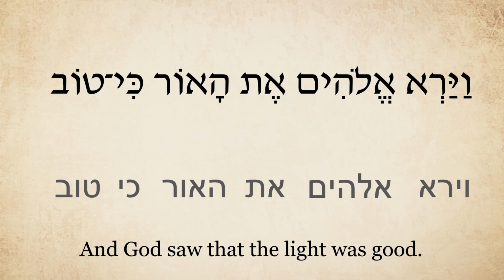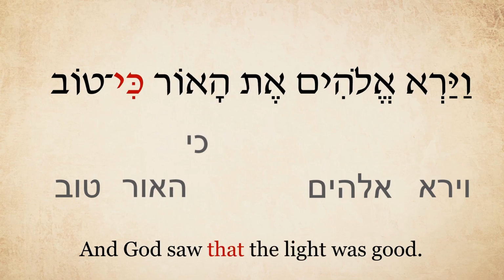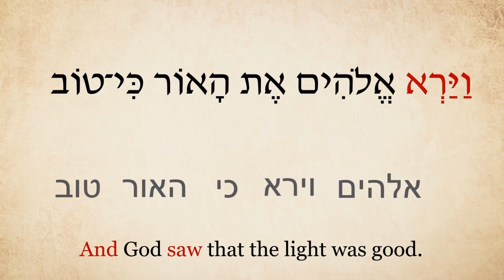If we want to also say that the light was good, or and God saw that the light was good, and do it in the way ordinary sentences are constructed, we'll have to change the original verse. We would drop the et because it doesn't fit here anymore. Then we relocate the word ki to be in front of ha'or, and to top it off, we would change places between the verb and the subject and turn the verb to be standard. Only then we get something that is aligned with how most Hebrew sentences are put together. Elohim ra'a ki ha'or tov.